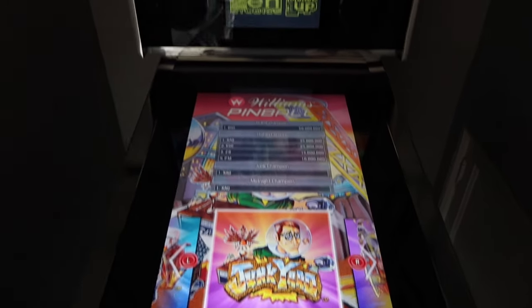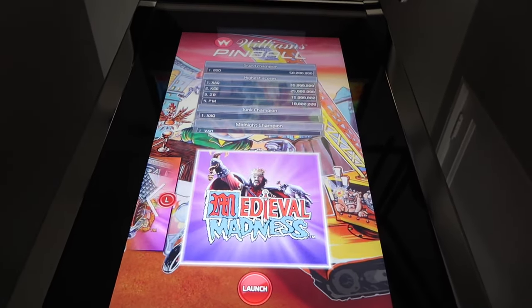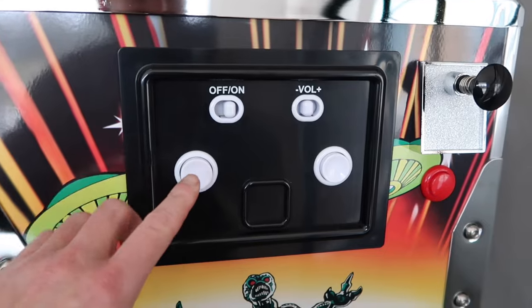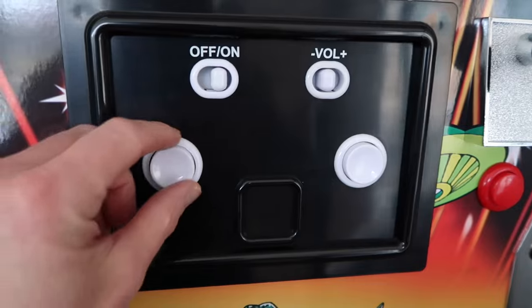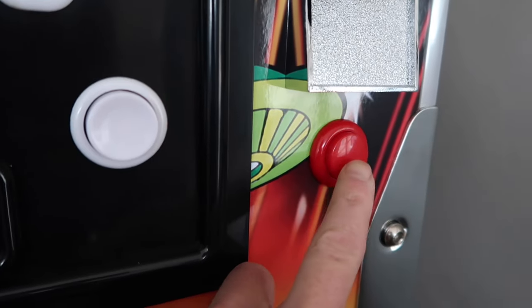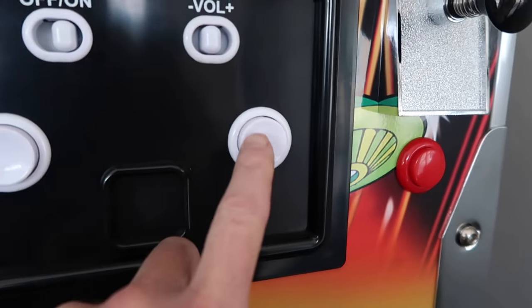Not to mention all the Arcade1up games. You've seen those hacks. There's gotta be a way to add even more of a library, right? They never really showcased a lot of this before. I mean, you're not getting the coin door. You're getting that with AtGames. But something I just noticed, these are your typical mushy buttons that you would get on pretty much anything Arcade1up. Look at the plunger button. It's actually rounded.